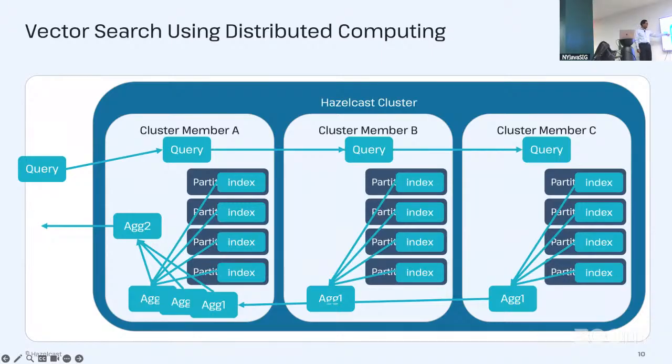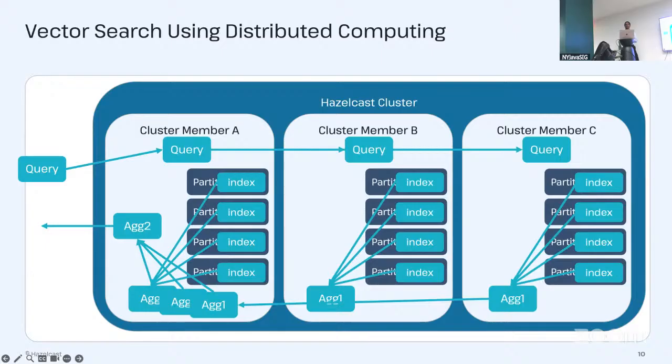The partitioning is a consistent hash algorithm, so we know it always goes to the next vector, unless of course the cluster topology changes and a new member comes in. Again, what we do is redistribute the partitions. That blocks any ongoing operation, so it actually waits for ongoing operations. Any new operation while that partition is being moved is suspended until it's completed.